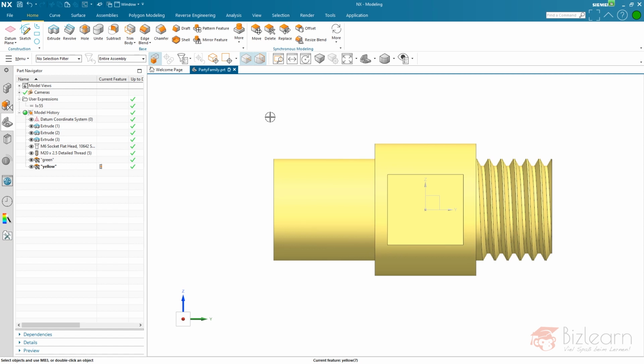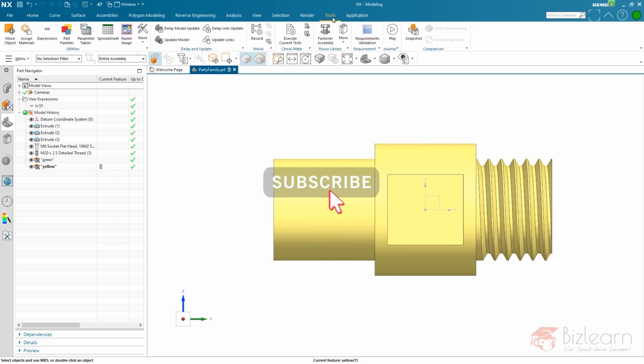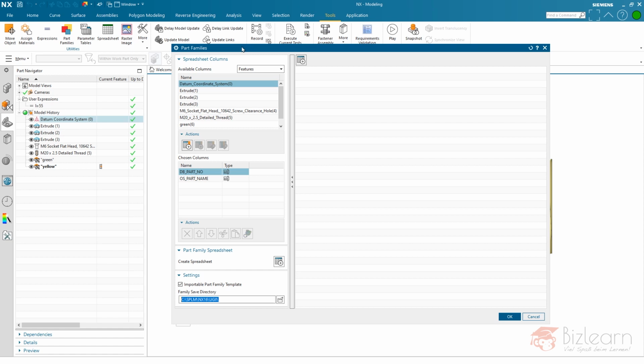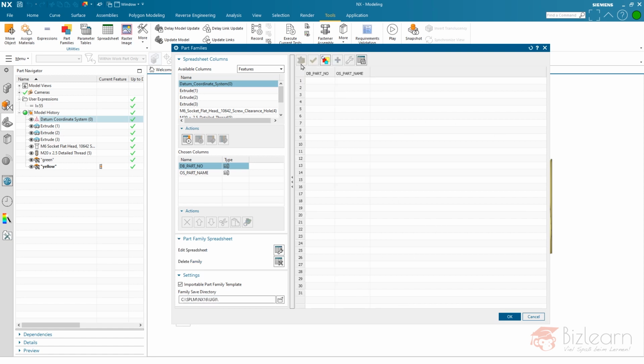Let's start part family table now. Part family can be found below tools, part family tables. And you can see the dialog is new since a couple of releases, but there's a kind of table on your right. And if you create a new part family, you can see the part family table is fully included within Siemens NX. And then you have a few advantages here. For example, usually when you're in Excel to define your parameters and values and need to add another column, you have to switch to Siemens NX to access this command, but it's not required anymore because it's all in one.